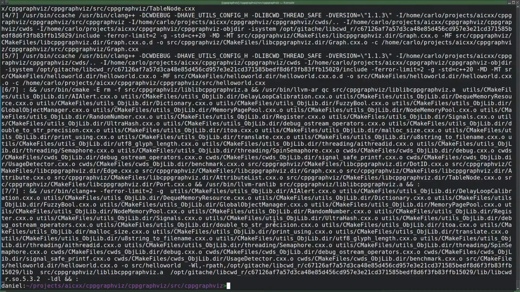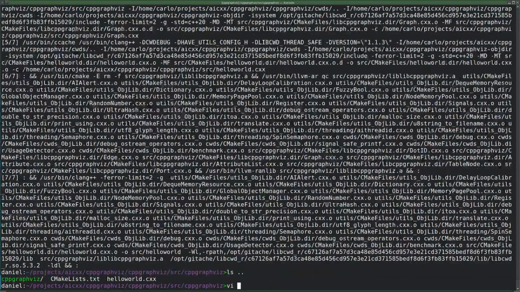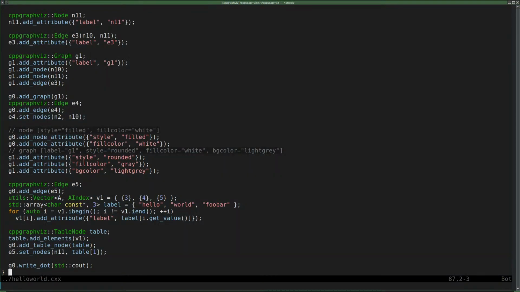So what happens now is that the user is just passing braces, so an initializer list, and the function takes an R value reference to an attribute. So then what happens is it says, well, we have an initializer list and we need an attribute.